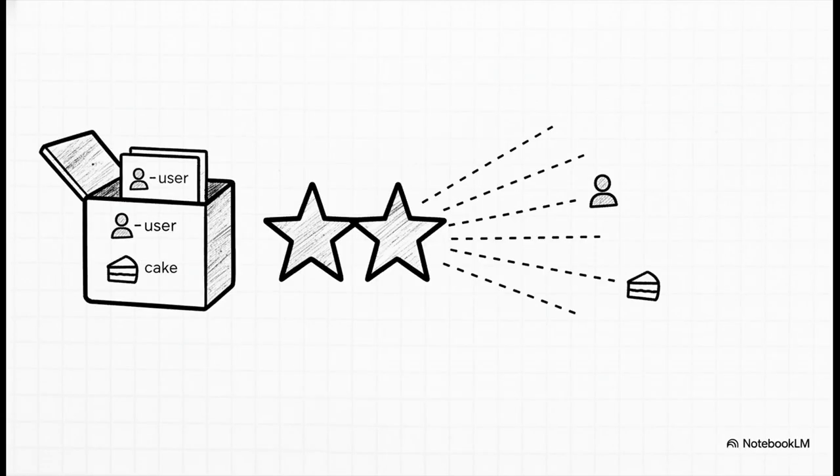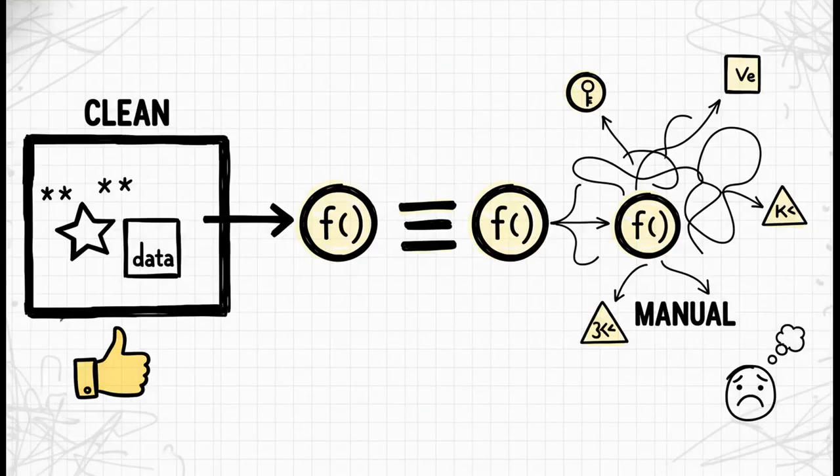Now, instead of manually typing out print info name equals Adelgon, age equals 30, we can do something way cleaner. We just call the function, and we put 2 stars right in front of our dictionary. That double star is basically a command to Python. It says, hey, take this dictionary, open it up, and use its key value pairs as the keyword arguments for this function. And just like that, it's the exact same thing. That one clean line is identical to the longer manual version.